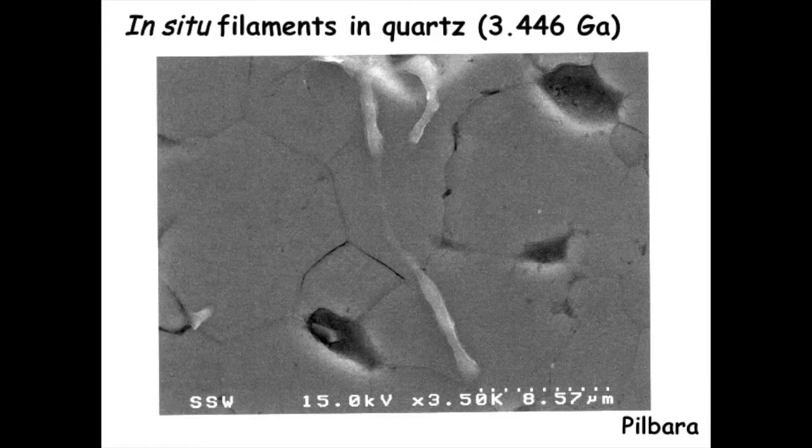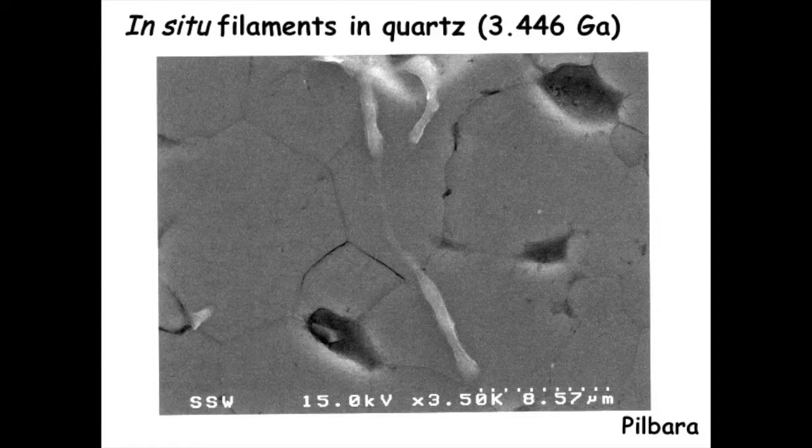In this particular image, we have from the Pilbara a rock that's 3.44 billion years old. You can see it's an image of a thin section in backscatter, and you can see the quartz crystals. When the sediments silicify, as I said, they're infiltrated by silica-rich fluids, which polymerize and then slowly lithify. And then, because we're talking about rocks that are about 3.5 billion years old, they are subjected to metamorphic processes, heat and a little bit of pressure. And the silica recrystallizes. It forms small crystal sizes. These are the angles that you can see of the recrystallized quartz crystals.